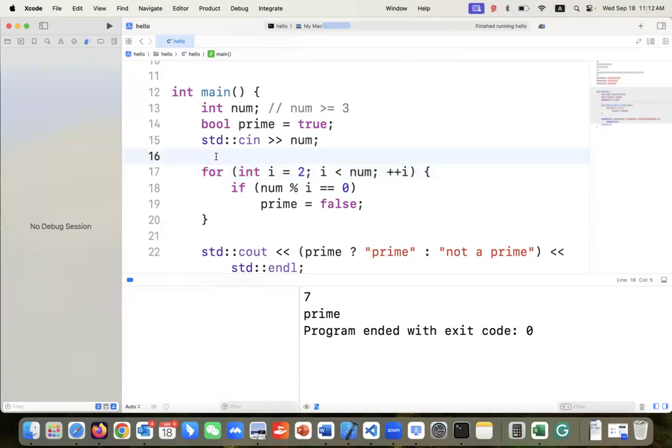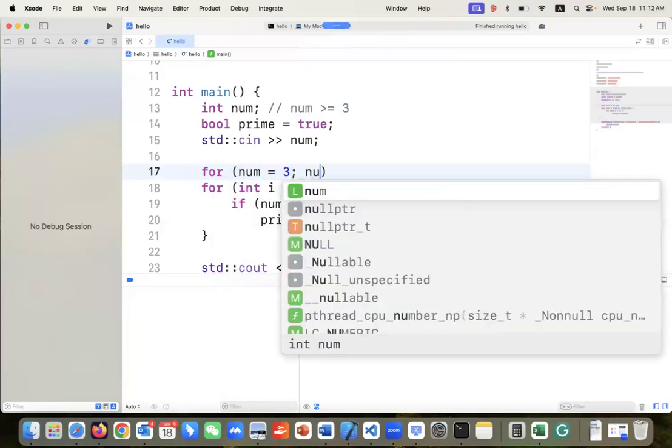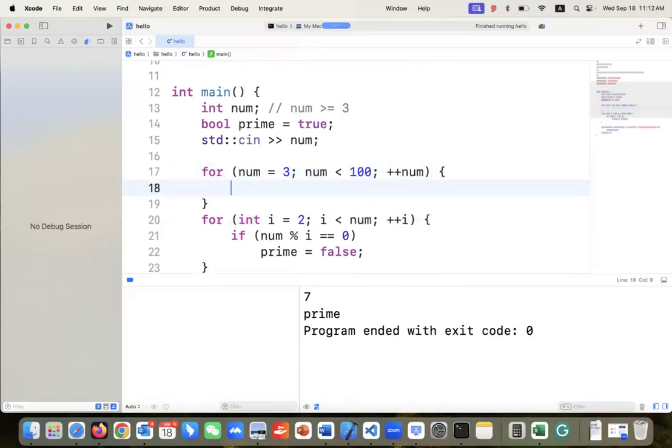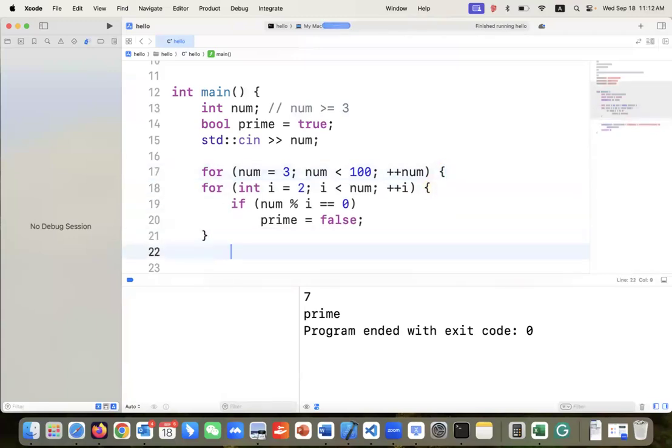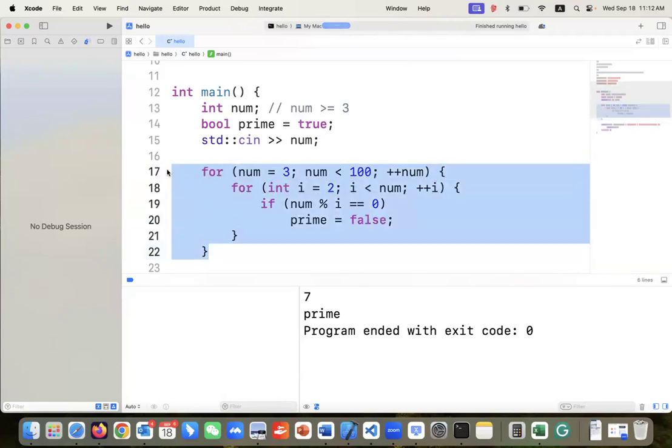We could also use nested for loops, for number starting from 3 less than 100. Then we test it, right? For any number, we test if this one is a prime or not.